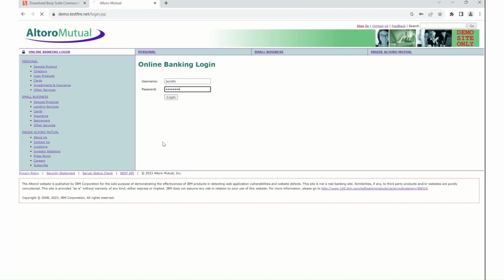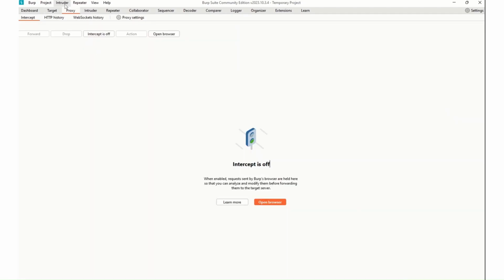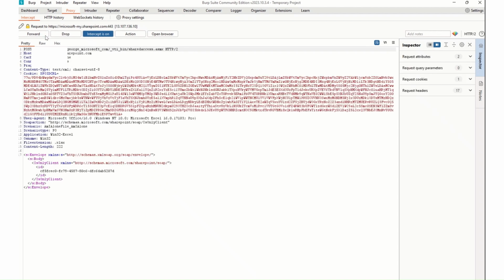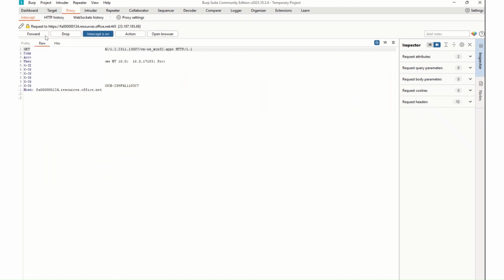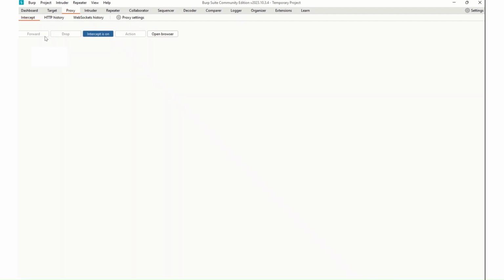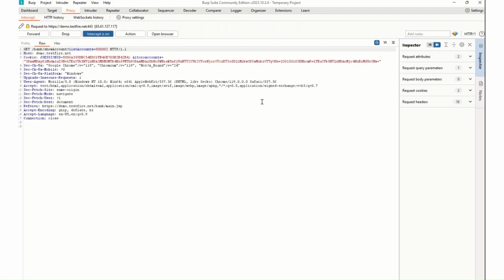So I'm going to sign in, and I'm going to say within the proxy option in BurpSuite, intercept is on, which means any request from now that is transmitted by your web browser will be sent via BurpSuite, and you will be able to clearly see it. Now, I'm going to click on go, and you see the request that is being sent here.